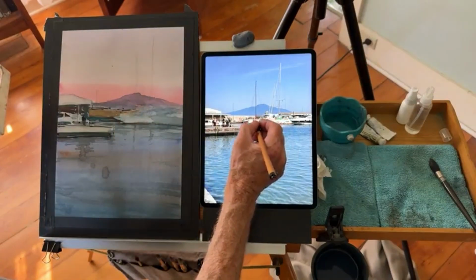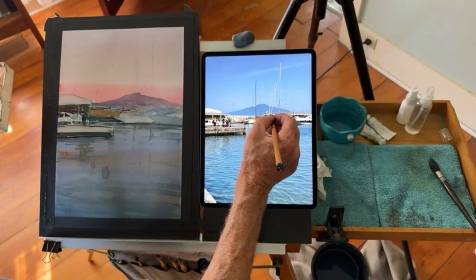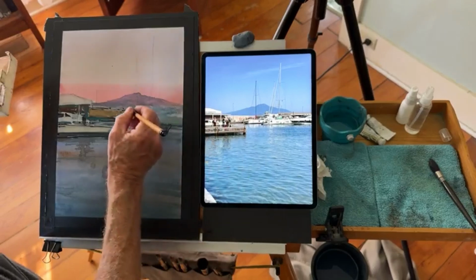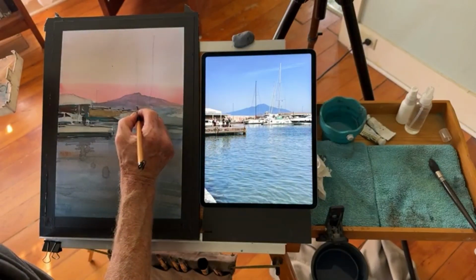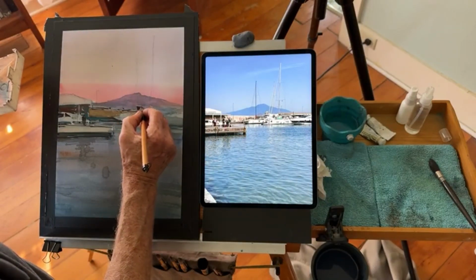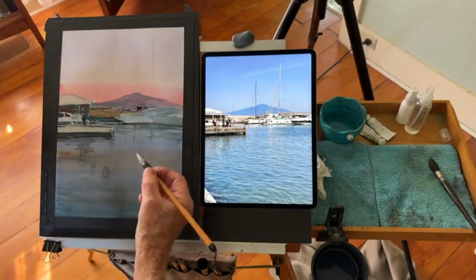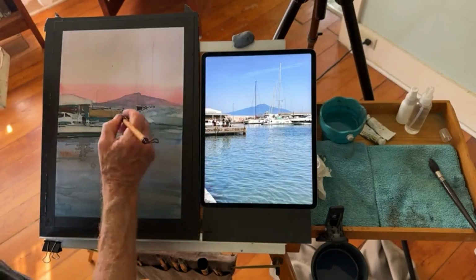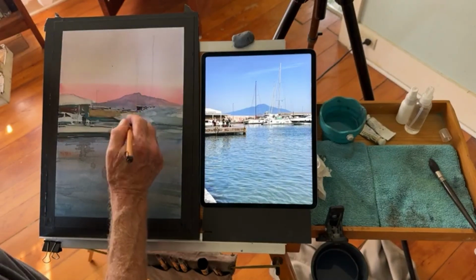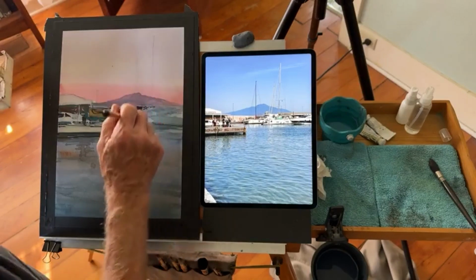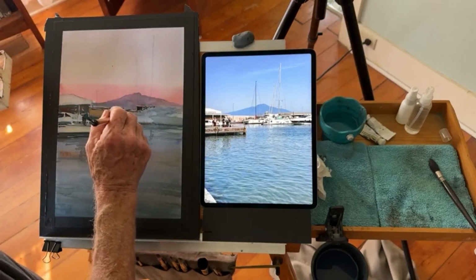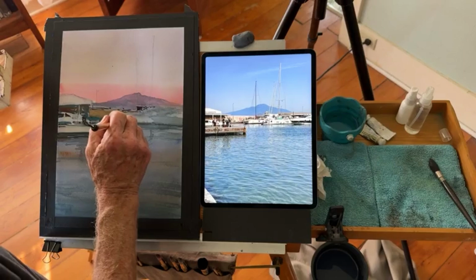I just look for a shape. I look for a kind of a triangular shape, a straight shape. We're not close enough to these things to really define them with a lot of definition.